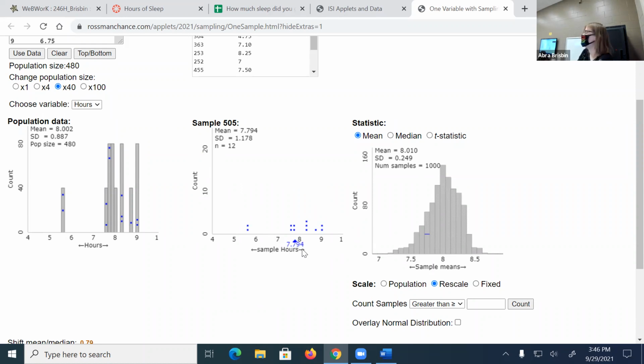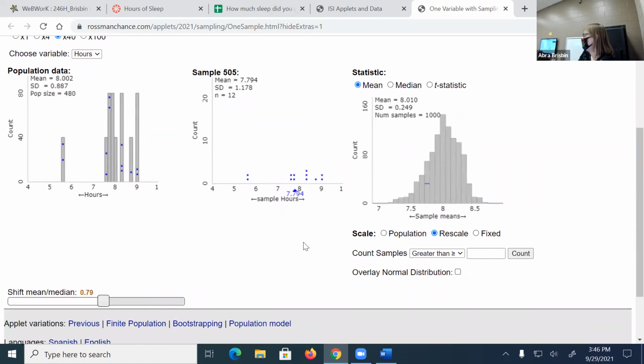All right. So to find our p-value, what samples do we want to count? 7.213. That's right, because our p-value is always the probability of getting something at least as extreme as what we got in our data. So the 7.213 is what we got in our data.